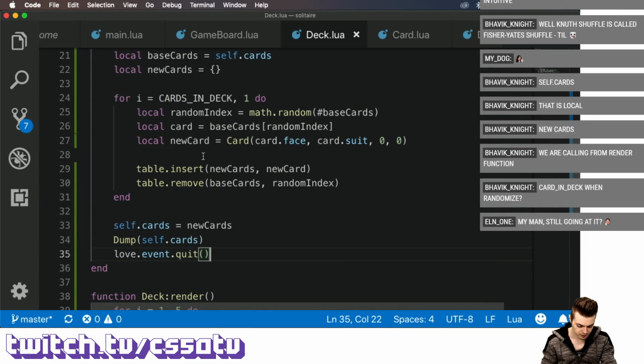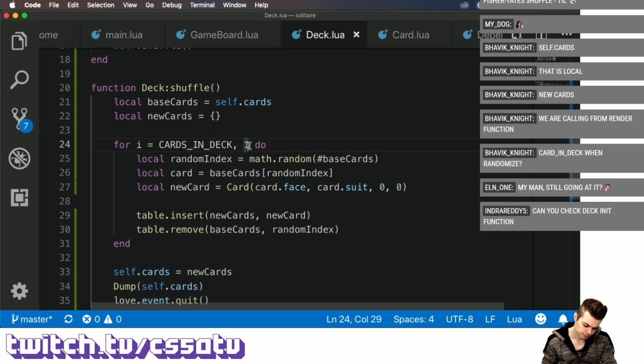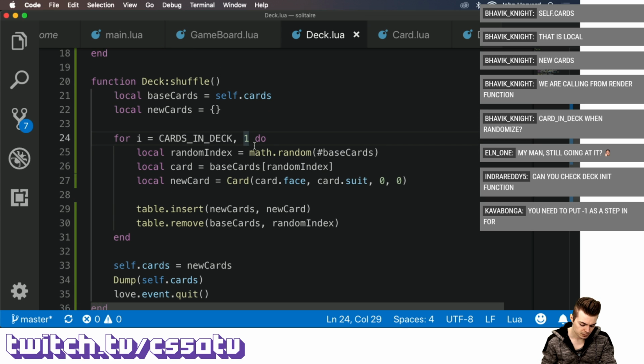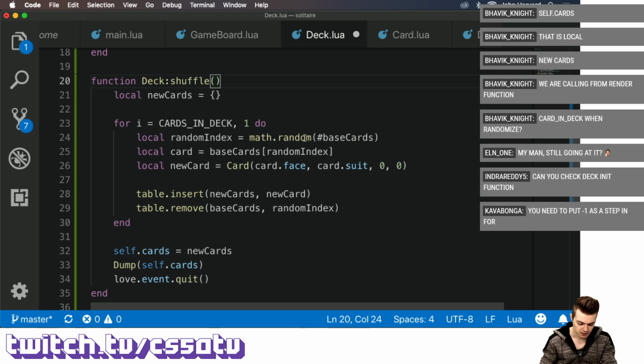OK, that's weird. So for all the cards in the deck, which is 52 until 1, we don't even need base cards, actually. We can use self.cards. This is acting as a proxy for self.cards. So we'll just say self.cards.